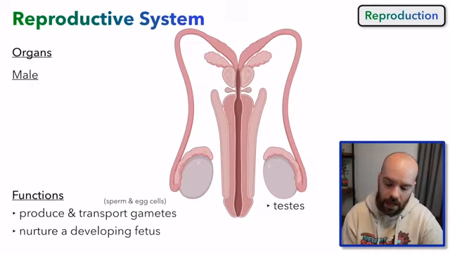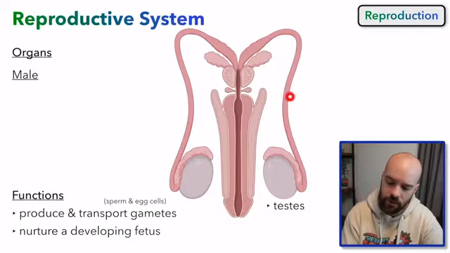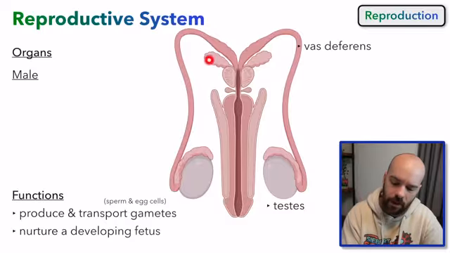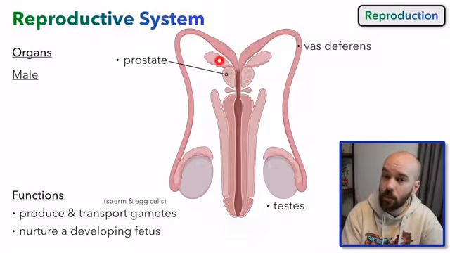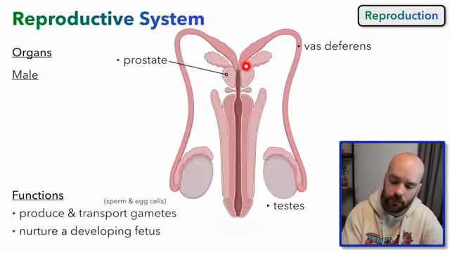So here are the organs that we have. We've got the testes. This is the primary reproductive organ because that's where the sperm is produced, as well as testosterone. The sperm are going to travel up through this called the epididymis and through this tube called the vas deferens. We've got a couple organs here, the seminal vesicle, the prostate, which I'll label on here, and then we've got one called the bulbourethral gland. All of those are going to be producing the fluid or the semen that's going to mix with the sperm that have traveled up through the vas deferens. And then of course that's going to travel through the penis right here.